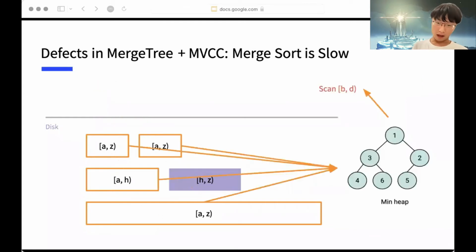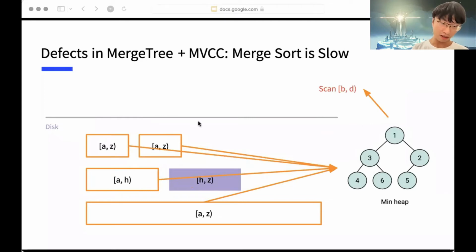And to do a k-way merge sort, a typical solution is to construct a data structure called min heap. For each key from each sorted part, they are inserted into this min heap so that now we can know which key is the smallest from these sorted parts.